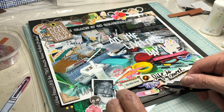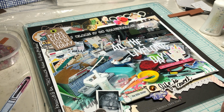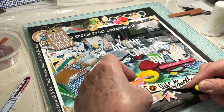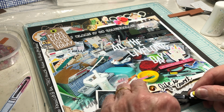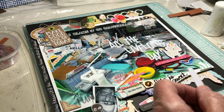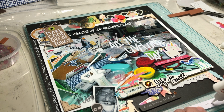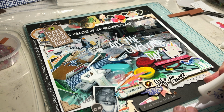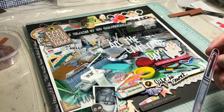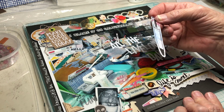And I was thinking maybe we could squeeze it in. Where do we want to squeeze it in? I'll lay it flat, and I'll tuck it in under this word strip, and put it at an angle there. And so the inference being that maybe healing takes time. Not that I've got anything in particular that heals, but who knows when I might have a scrapbooking accident that needs to be patched with a Band-Aid.